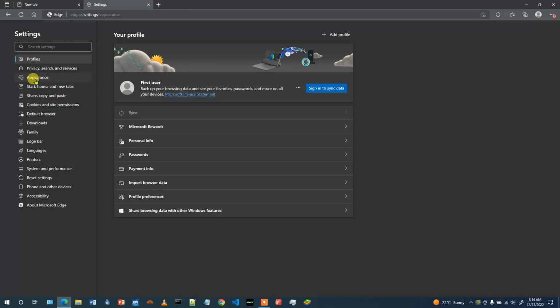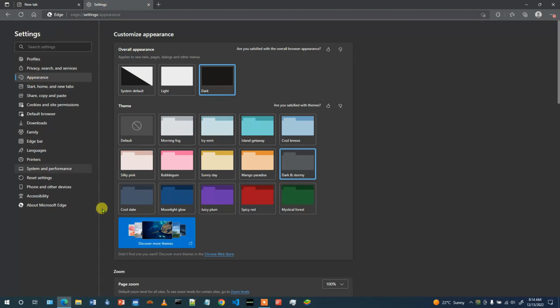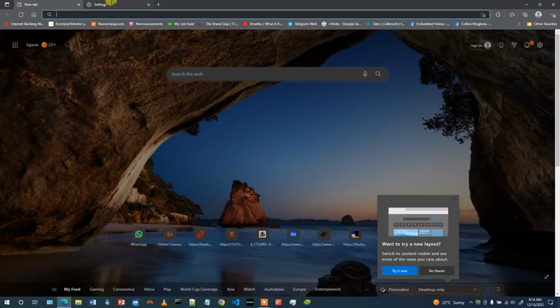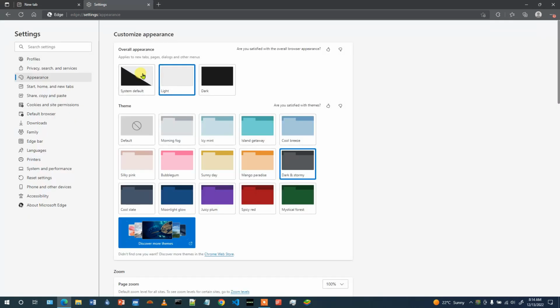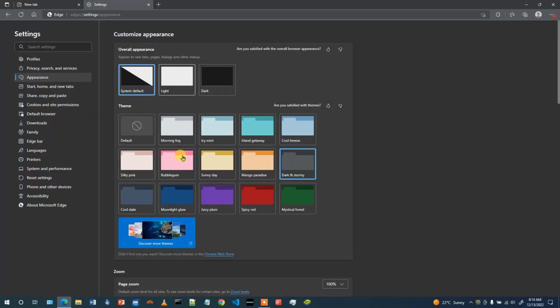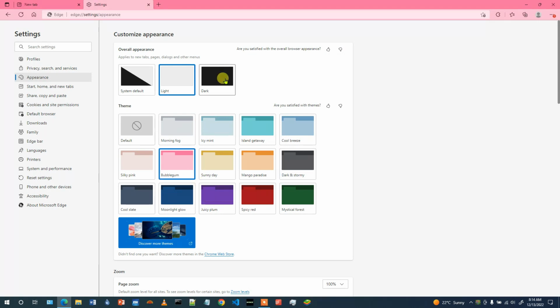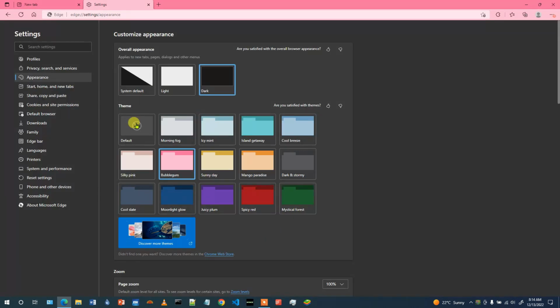So the appearance area is where you can change the theme of the site. By default, this is like the default, sorry. When you click on it, it will change. You'll notice a change in the appearance. So you can choose whichever one you want to make use of, but I prefer the dark one. And you can also browse for more themes by clicking Chrome Web Store. When you click on it, you'll get to see so many other things that might be very useful to you. So that's it for the settings page.